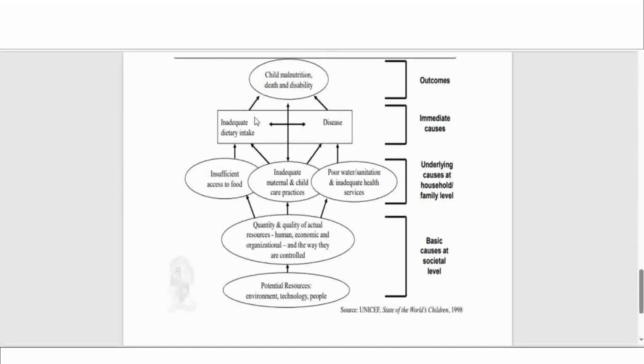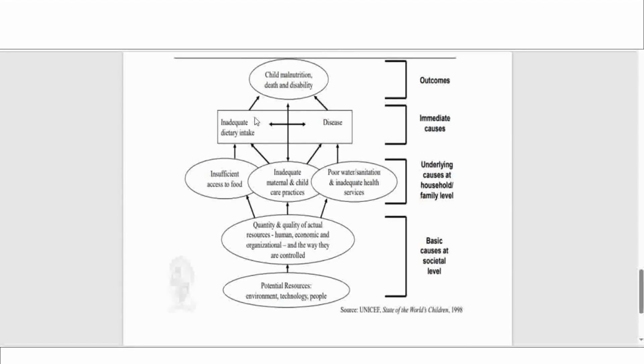So basic causes. I'm going down, because we have to look at what is the root cause of this problem. Let's remember that the conceptual framework shows a causal relationship.